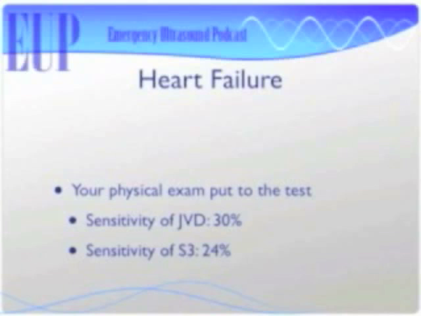So let me make sure I understand that. You're saying JVD and S3 have traditionally been things that we use to make the diagnosis of diastolic heart failure or heart failure in general? Just heart failure in general. Okay. So neither of those are really specific to diastolic. But only 30% of the patients actually have that? Yeah. Well, around 30. So I'd only miss 70%.